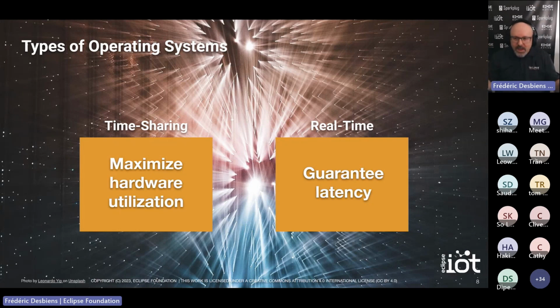And then real-time OSs are a whole different story. They are about many things, and I'm oversimplifying there, of course. But really, the whole point of this is to guarantee the latency. When I do an API call, I want predictable latency to ensure that my mission-critical application will not kill someone, for example, in a connected car. You need to make split microsecond decisions about whether to brake or to accelerate and things like that. So you want that kind of guaranteed latency because, of course, latency is not something that's guaranteed in the case of the cloud or in the case even of my local laptop.